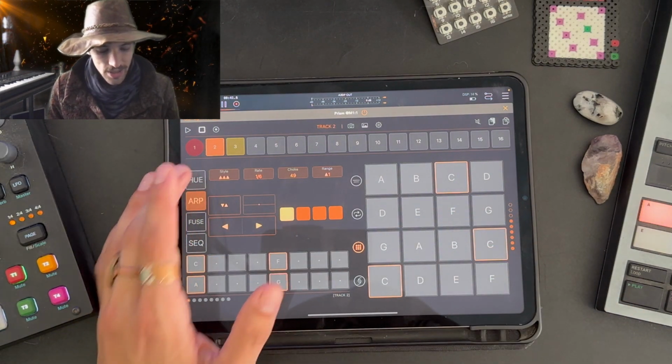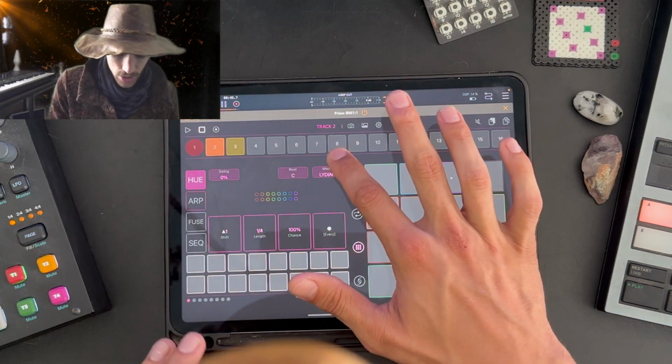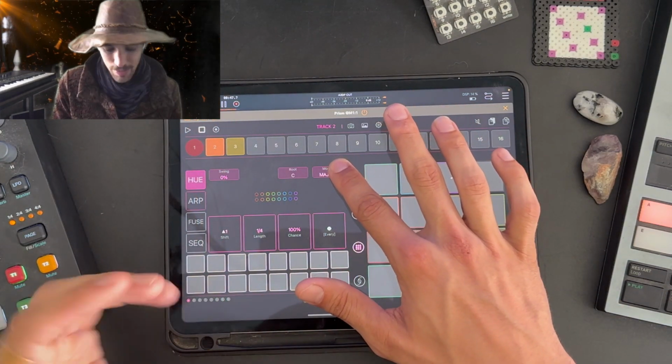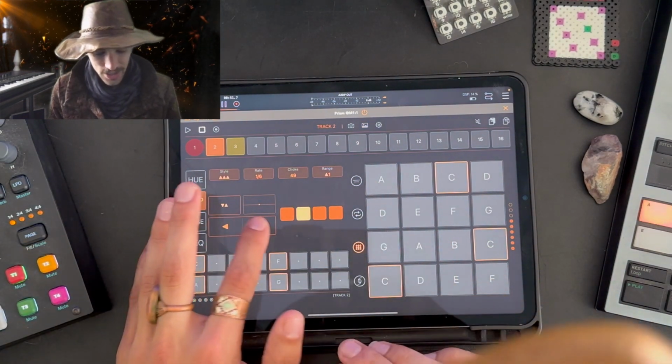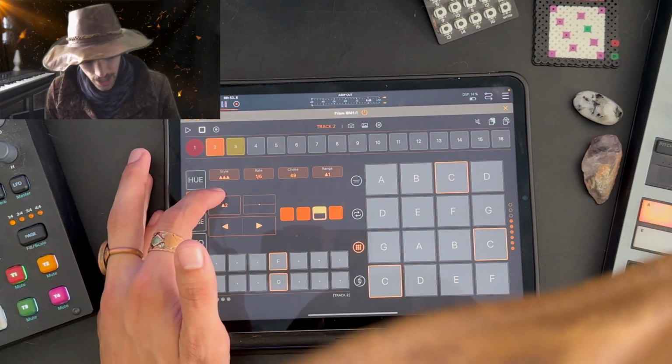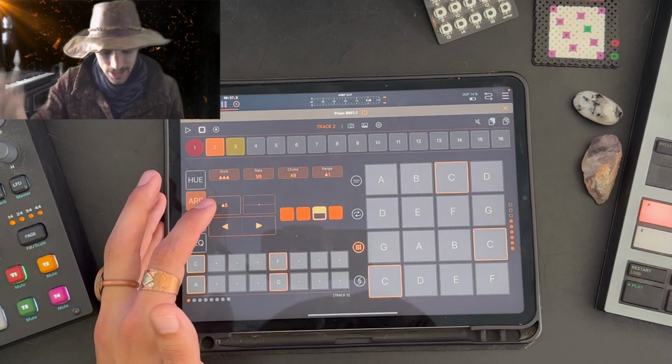You can select the scale by going to the hue and setting the root or the mode. The root and the mode together make your scale. So while we're in ARP and while I'm going to these steps and selecting right and left here, I am always knowing that this is going to jump up 5 steps within scale.